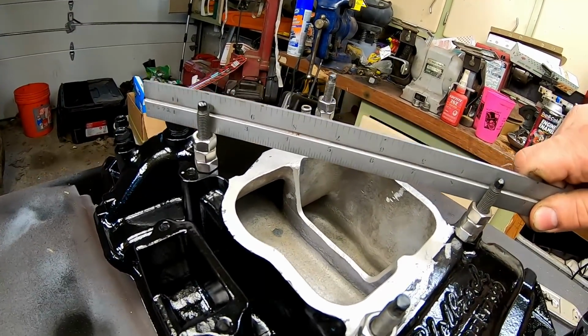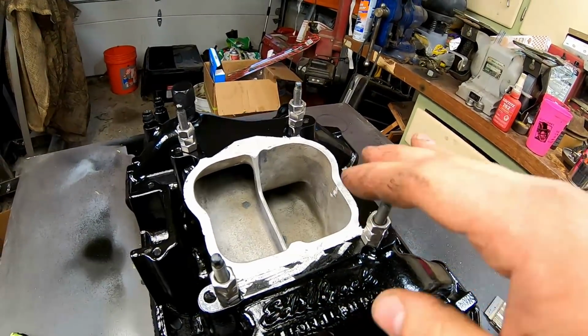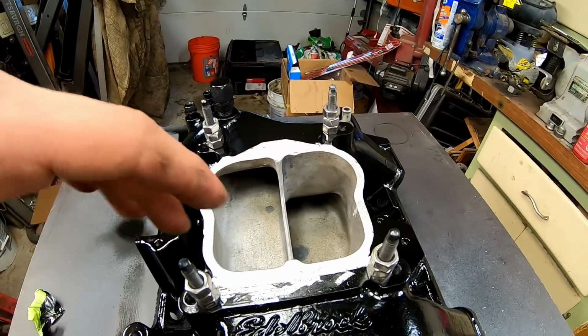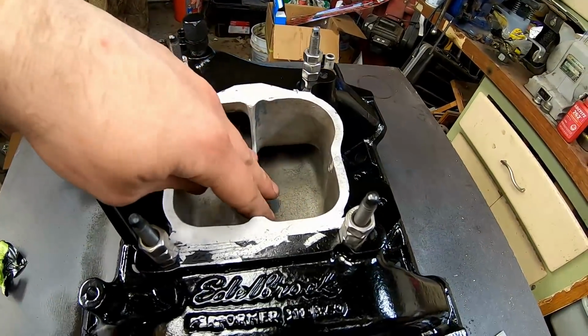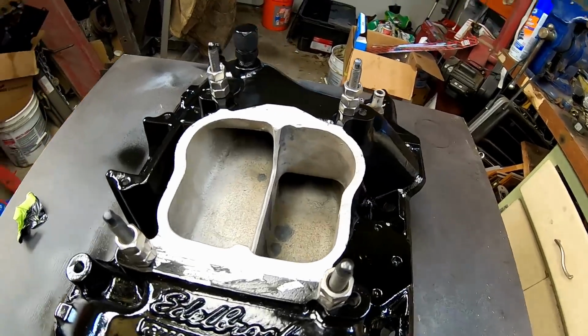It's going to have a substantial volume. It's not quite like a full single plane, but you're going to get some nice runners out of this because it is a dual plane. And it's just going to have really nice airflow through it because of the way that we have it knife edge and everything. I think this came out fantastic.